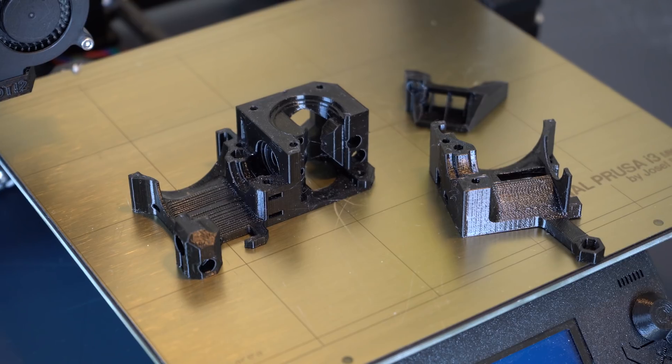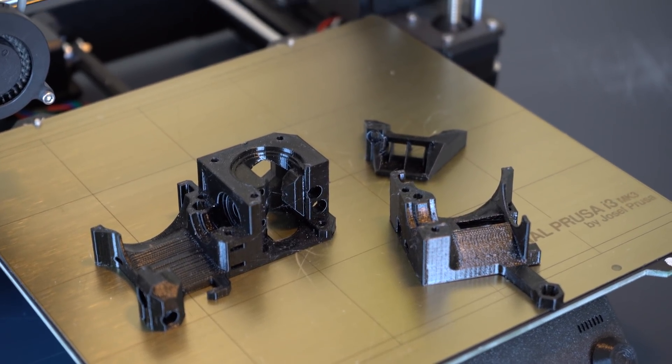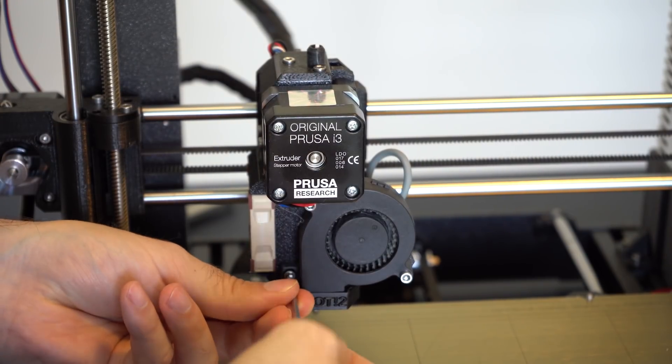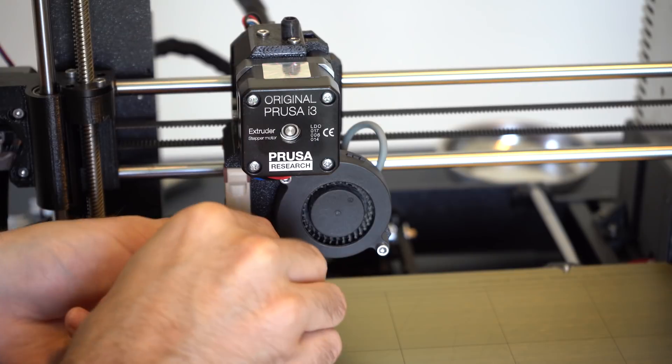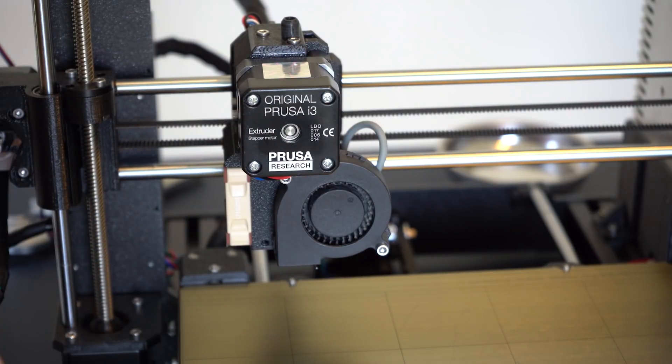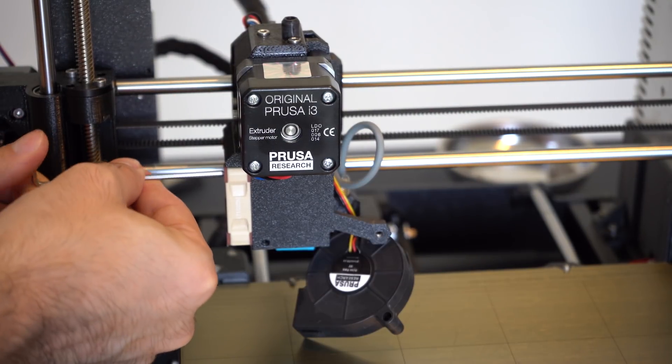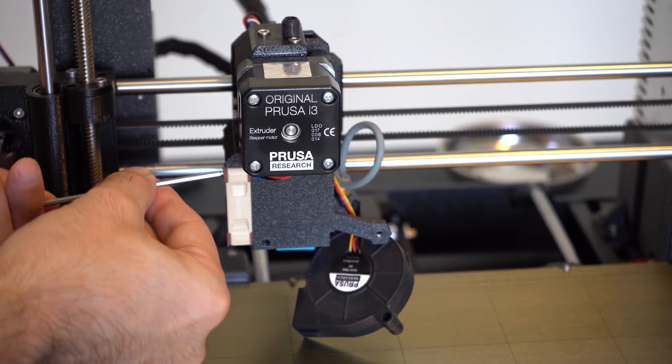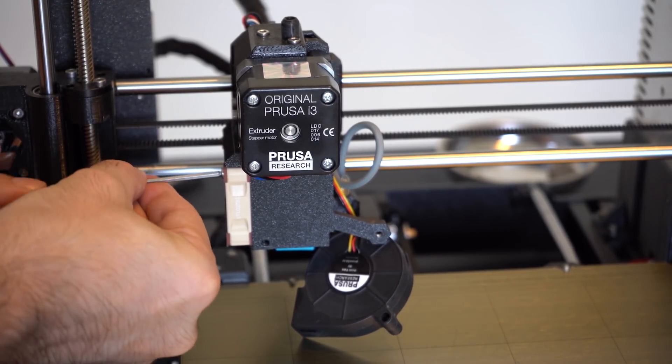So let's start doing that. These are the parts that you guys are going to be using to replace your extruder and this is the old fan cover that I'm taking off and the fan itself. I started removing different parts in different orders and realized that I should have just followed the directions but it worked for me.